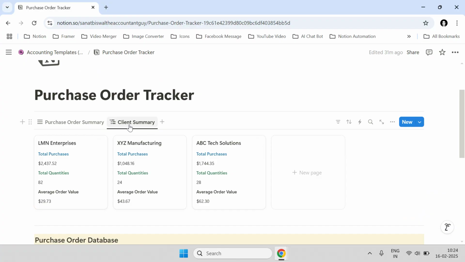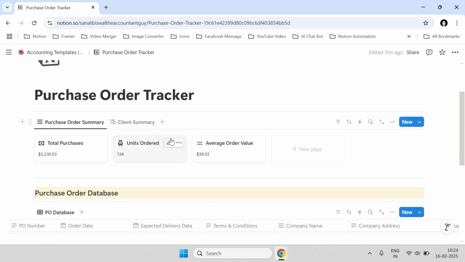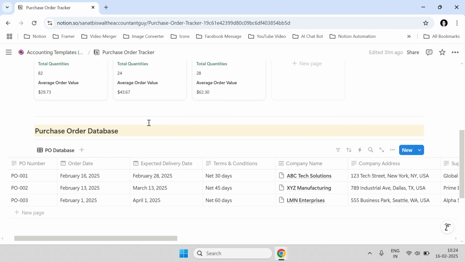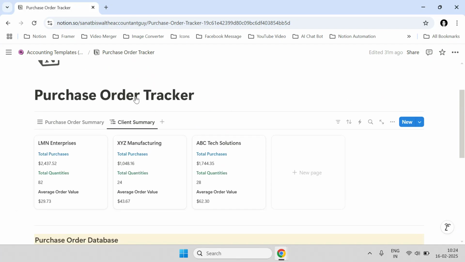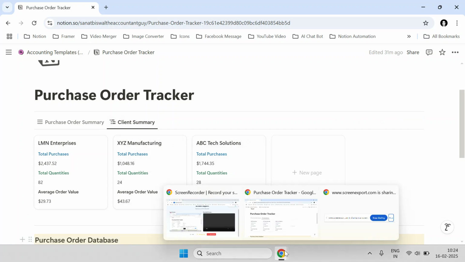And if you're looking to customize it further, please reach out to me at notionformyuse@gmail.com, and I'll help assist you on this. But as of now, this is a very simple template which you can use to keep track of your purchase order expenses. And if you're looking to also generate PDF documents for these particular purchase orders, I do have a solution for you, which I'll be showing in a while. So just continue watching this video to know how you can generate PDF documents for purchase orders.